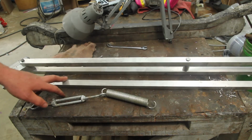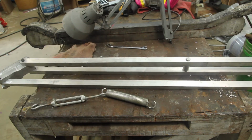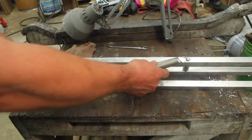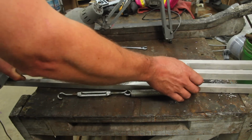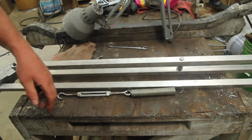So for the upper arm, it's basically carrying twice the weight. It's carrying the weight of the other arm, the camera, and itself. So I think I'm going to do two springs, kind of mount them on the outside like that. The other thing that I've noticed is there's a bunch of torsional flex in this, and I'm hoping by doing that it might take some of that out. It's not going to hurt.